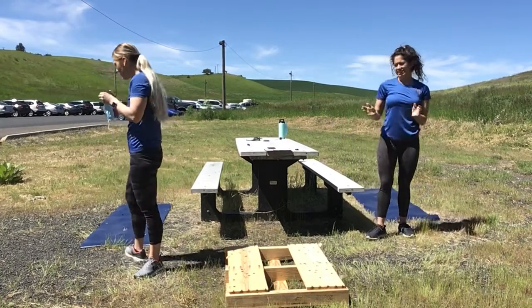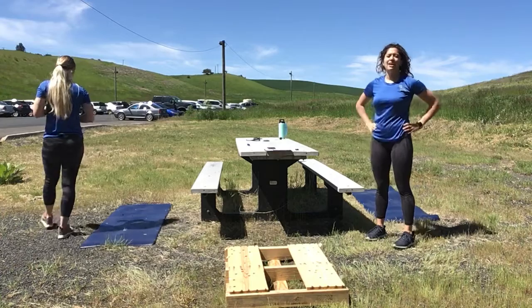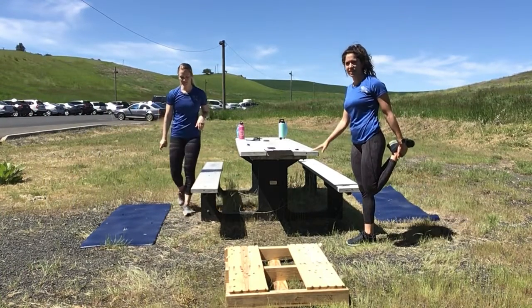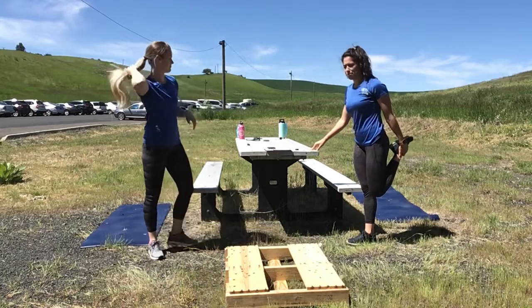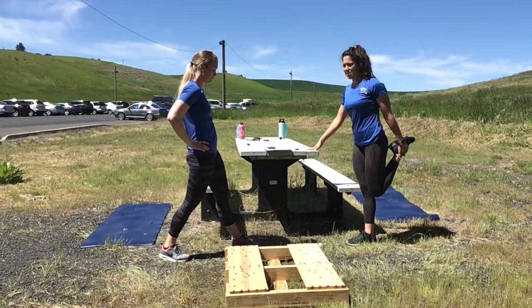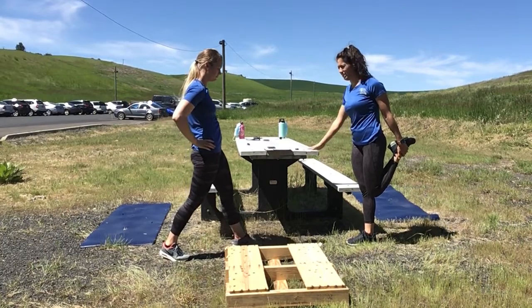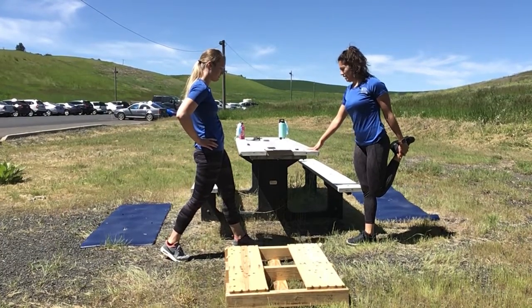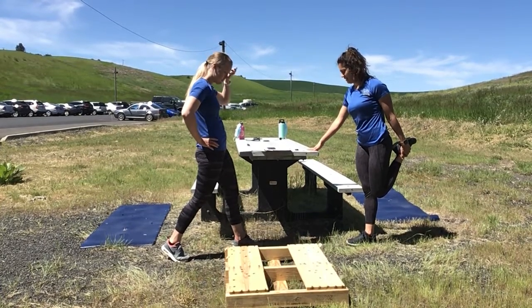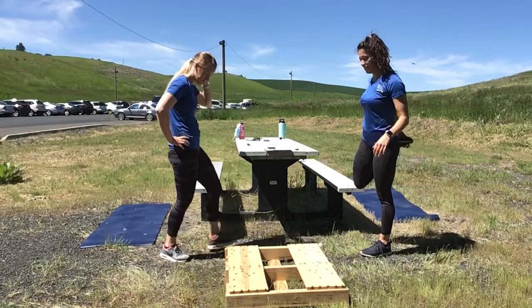Nice job, guys. All right, we'll start with a little quad stretch. If you need it, you can hold on. Grabbing your ankle, pulling it towards your bottom. If you can't, you can get in a little runner's lunge. Tuck your hips forward. Good, switch legs.